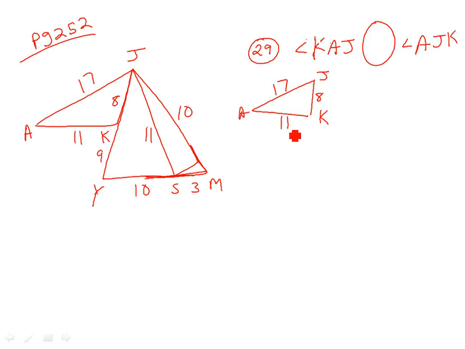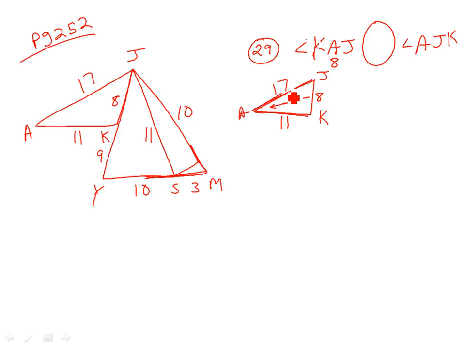Our theorems that we had last time said the longer side's always across from the bigger angle, or the bigger angle's always across from the longer side. Shorter side's always across from the shorter angle, so on, so on, so on. So here, angle KAJ, that's that angle right there. Which side is it across from? Just give me the number. 8. So I'd put the 8 right underneath that.